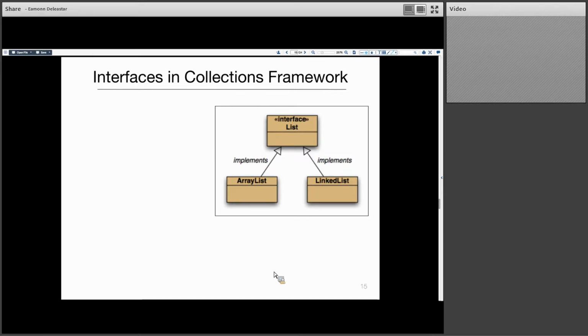We'll be looking at the collections framework very shortly, and here an understanding of interfaces is quite important. You've already been using array lists in your labs, in your little projects. In fact, you may also have explored very briefly a linked list. These are two classes in the collections framework, and both of those classes implement independently an interface. And that interface is the List interface we'll be looking at shortly.